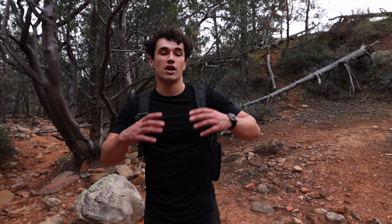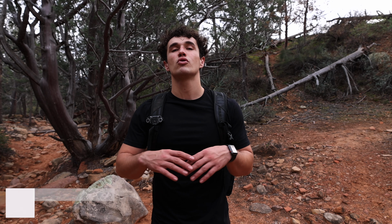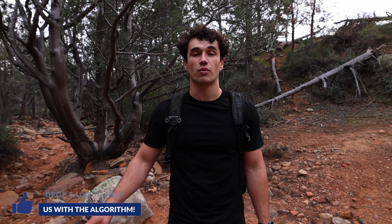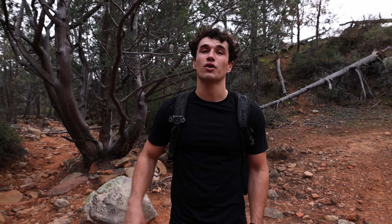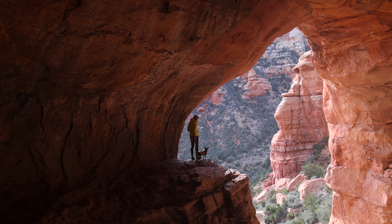There's two different parts that you can hang out in when you get to the Keyhole Cave. There's one at the bottom, super easy. There's a nice tree, beautiful layouts of the entire area of Sedona. You can see the town and all the rocks. And then up above, if you're able to do some rock scrambling up to the very top of the cave, you can actually see why it's called Keyhole Cave. Absolutely incredible view. We're gonna start cruising back.